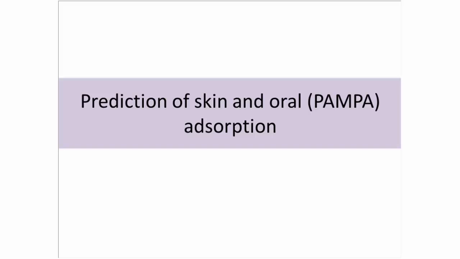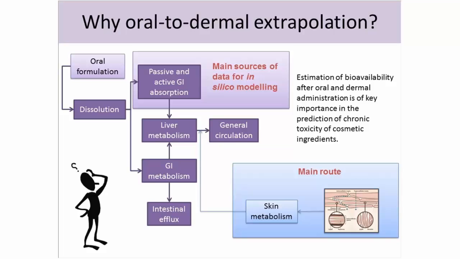So this is about the workflow that has been developed for the prediction of oral and skin absorption. First of all, as we have said before, while we are talking about oral to dermal extrapolation, of course, the extrapolation of dermal toxicity from oral toxicity data is of particular importance when dealing with cosmetics. We want to estimate their bioavailability in the human body, because cosmetics are mainly applied dermally. The majority of data available for these compounds are mainly oral toxicity data.